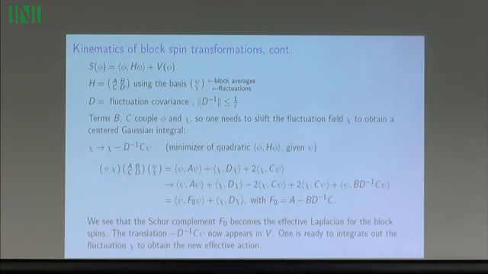So what we need to do, as explained by Martin a couple of days ago, is shift this fluctuation field to center the Gaussian integral. And the shift, in fact, is given by D inverse C, because if you plug this shift into the quadratic form that we're working with, we have this linear piece that we want to get rid of. The shift exactly cancels that linear piece, but it produces an extra quadratic term as a function of psi. And so you can rewrite this as a new quadratic form with no cross terms, psi F0 psi and chi D chi. And F0 is the original one plus this correction, A minus B D inverse C. So in fact, this is exactly the Schur complement that I wrote down before.